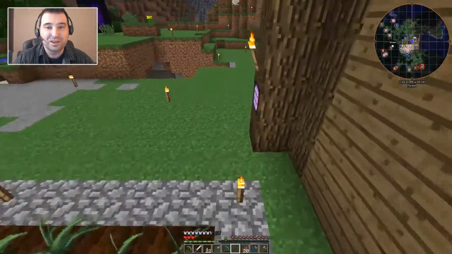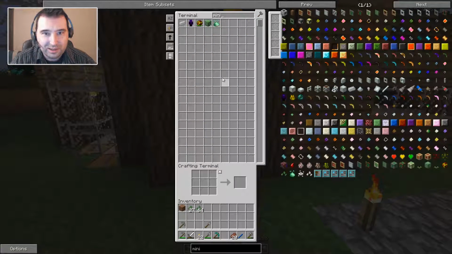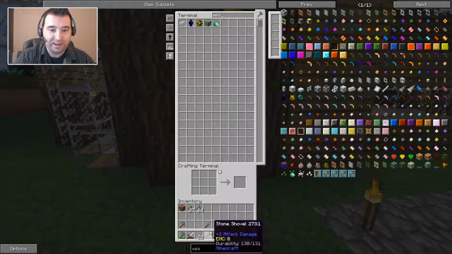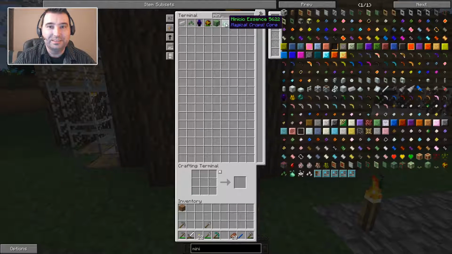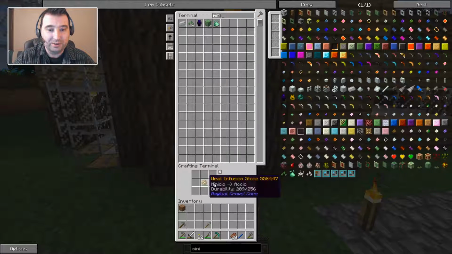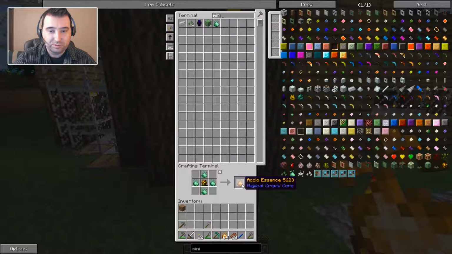So let's just, for kicks, take a look at our Minicio. You can see I have 301 Minicio in my inventory right now. I was going to say remember that number, but it just occurred to me that I can do something with this Minicio. So why don't we do that right now? Why don't we take our weak infusion stone and we're going to surround it with Minicio. We'll turn that all into Accio. There we go.